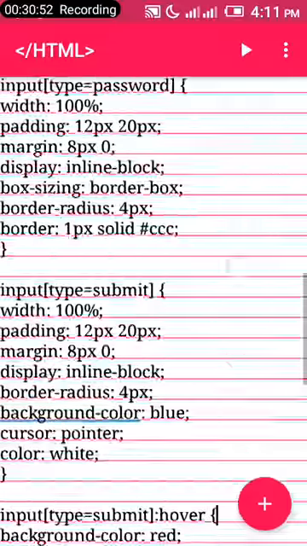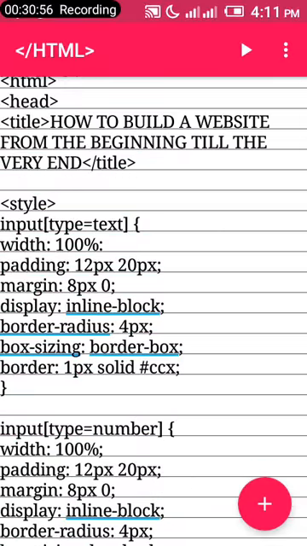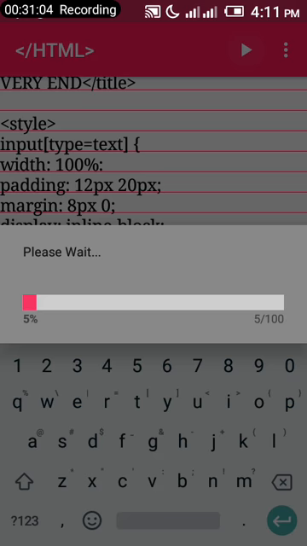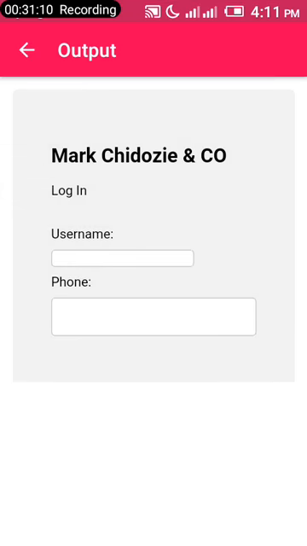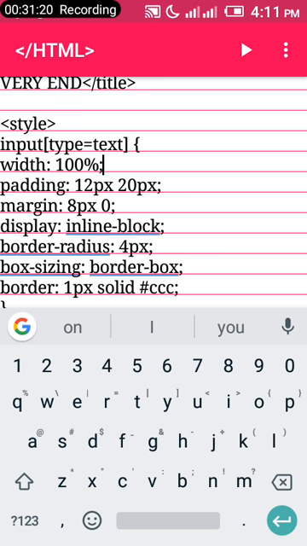Let's go over to the design for text, input type text. Oh, sorry, there was a mistake here. So let's run it and see if it solves the problem. If it doesn't, we go right back. Still doesn't solve it, we move right back. Input type number. Okay, right here, this is where the problem was.